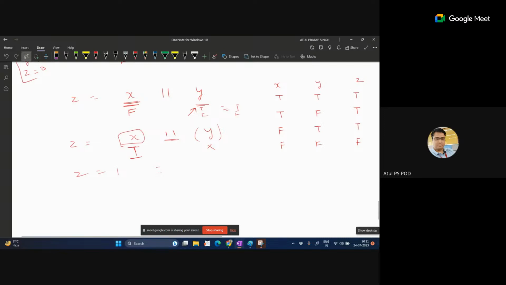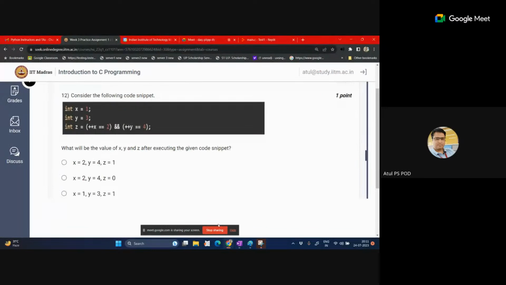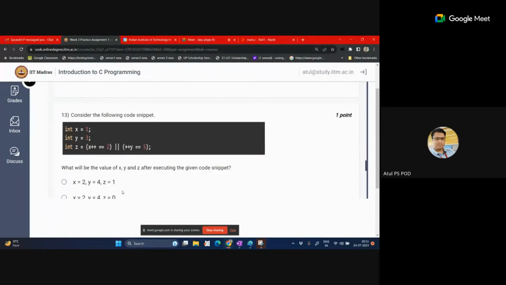So AND or OR operators we are using anywhere, and some questions are based on this, with the pre-increment and post-increment thing. In the 13th question, here we are incrementing after the comparison. The x value is 1, and we are comparing with 2, so this is false, but then we increment the value, x equal to 2.